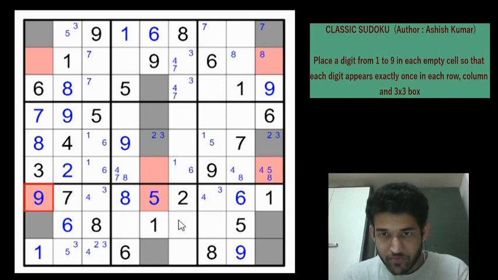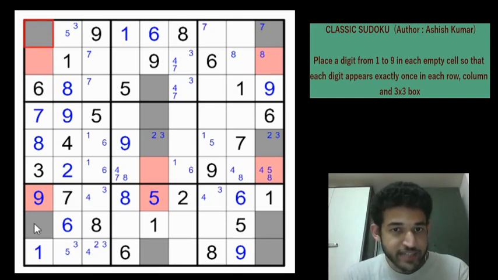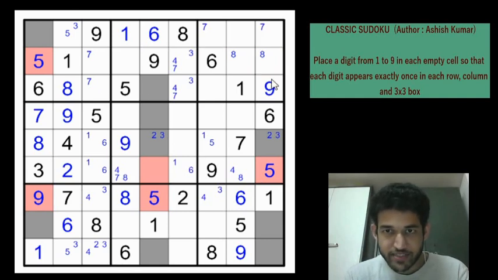And any more deductions? If you look at column 1, because we have placed 6 digits, remaining digits are 2, 4 and 5, right? 1, 3, 9, 6, 7, 8 have been placed already, but the gray cells cannot contain a 5, right? Because we have locked 5 to these 2 cells in row 2 and these 2 cells in row 6. So 5 can go only in here in row 2. So 5 would be here, and 5 in row 6 can't be here, so 5 has to go here using the swordfish technique. Now that we have marked the swordfish, we can remove all the gray cells. They are not going to help anymore, right?